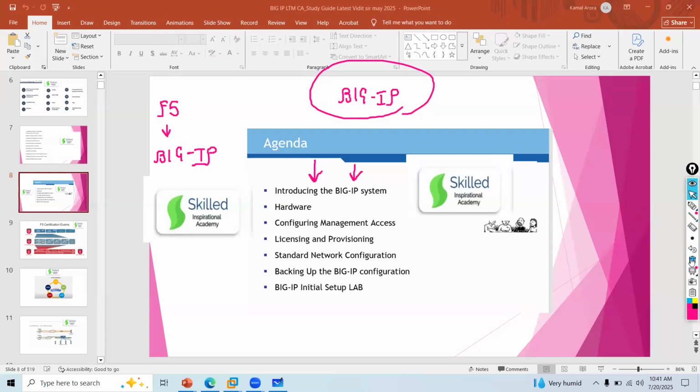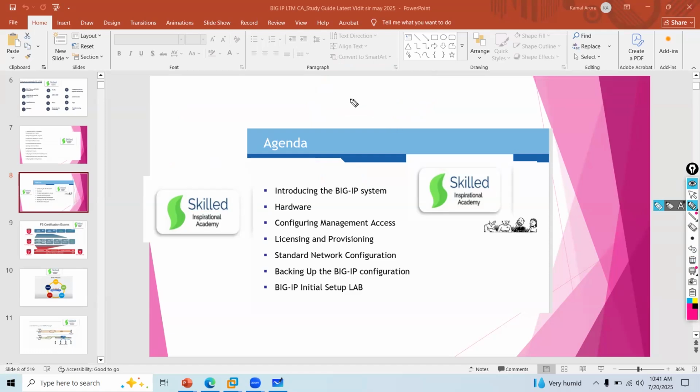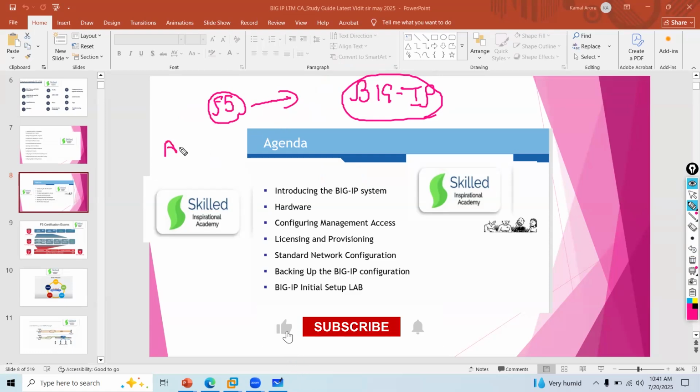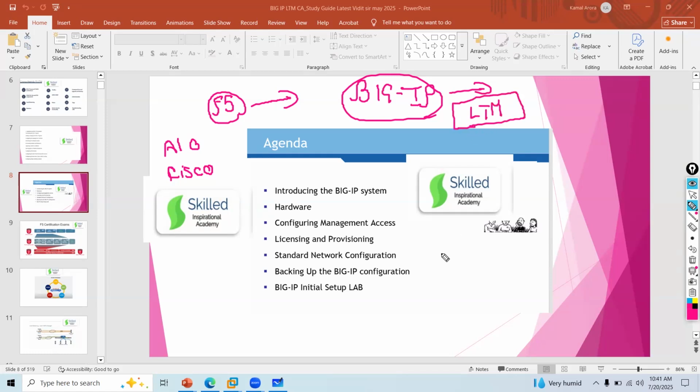So when talking about the whole architecture, before going further, you need to understand the modules. When I was talking about F5 as a product, F5 is just a company, like we have A10, we have Cisco, but they have a dedicated product with different modules that you need to understand. We have an initial product, which is called load balancer. Then we have a product which we will be doing in this course, ASM. Now F5 has replaced it with Advanced WAF.